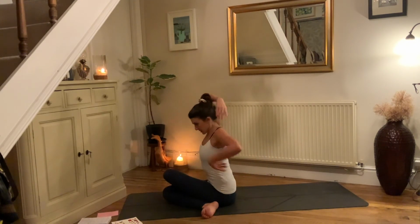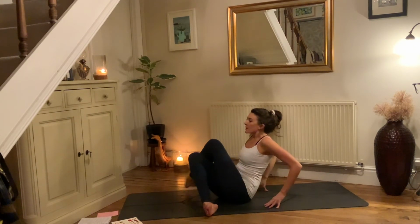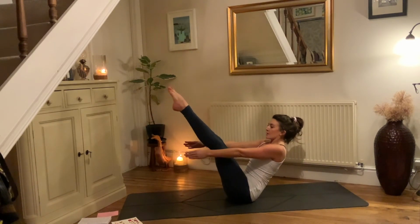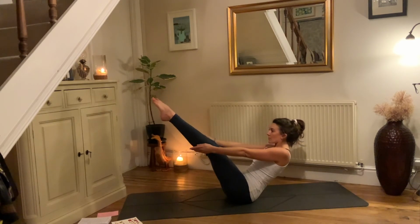Inhale, release the arms to the sky. Exhale, take your hands behind. Try to transition to boat. So try to peel the legs up into your Navasana. Straight legs if you've got it in you, or bent legs, depends, you choose. Three more breaths.